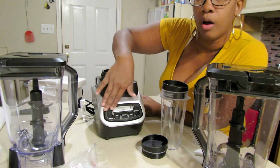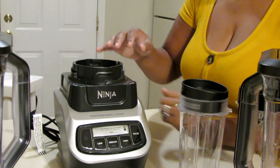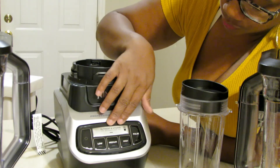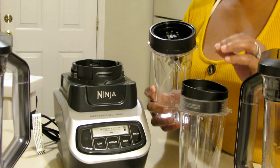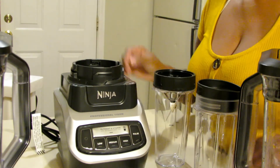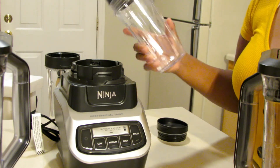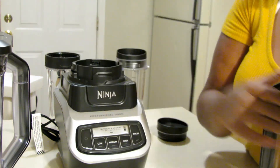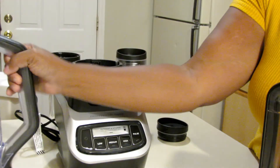My base on the old one was all touch screen — all of this right here was touch screen on the one that went out on me. Let me bring y'all closer. It has pulse, high, medium, low. This is for nutrient and vitamin extraction. And then this is the on button. So when you want to make a small smoothie, you turn it here and it'll blend for you. Y'all will see that because I'm going to be making smoothie videos. I like how it looks. The only difference is the new blade has got little rumbles on it, and this one didn't. Same exact thing otherwise.